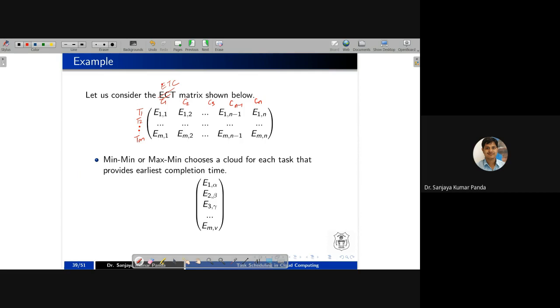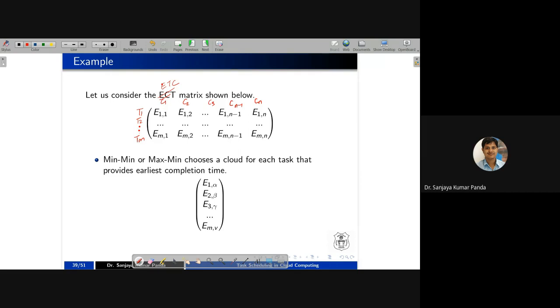So you are given a matrix. If you apply Min-Min or Max-Min, as I said, they are two-phase algorithms, and the first phase of Min-Min and the first phase of Max-Min are the same.